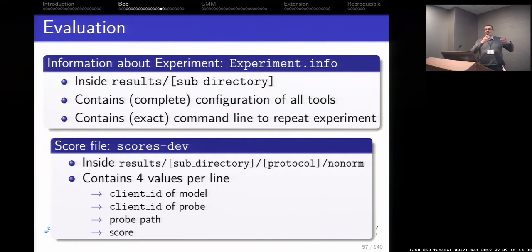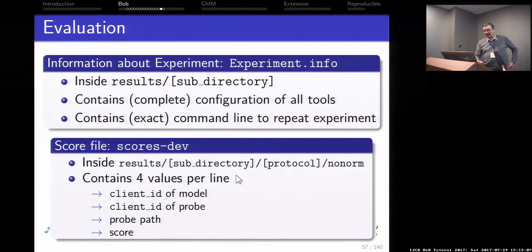So that within your result directory, you can see what were the parameters that you have used to generate this file. Because I have seen that a lot. You have run 5 experiments, they are in 5 subdirectories, you don't remember which parameters you used for what, and then you publish something and you have no idea if it's reproducible or not. Here you actually have the full configuration inside the experiment.info file.